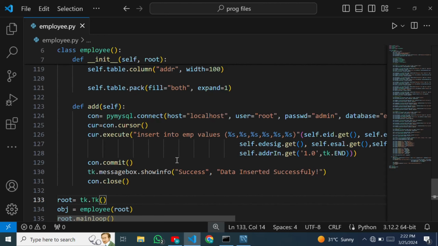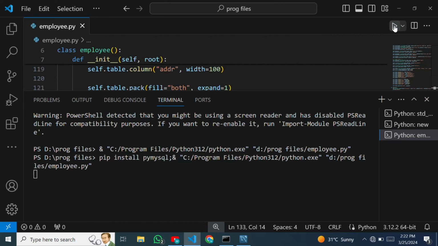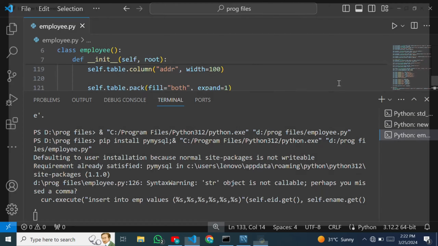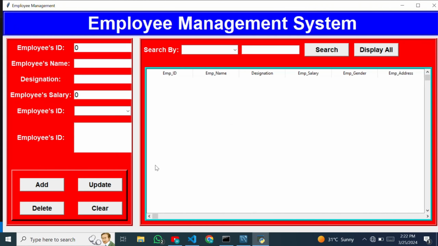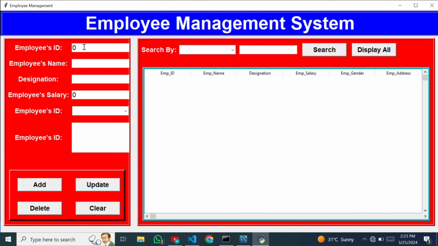So I will save it and then execute the program. If we have no error, you can see this is our user interface, and now I will insert the ID. Here I will enter 101 and the name of the employee, David.